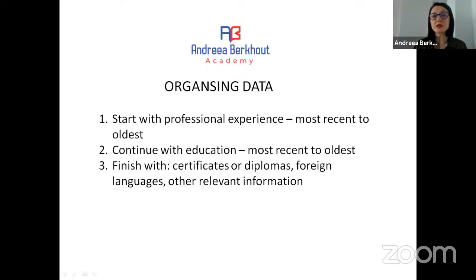Other relevant information would mean a driving license, if that would be relevant to your position, or any other certificates that are not specifically relevant to this position, but would show the type of person that you are. For example, vocational courses, or charity events, or if you volunteered for something, but be very, very brief. And you have to make a decision whether to include that or not.